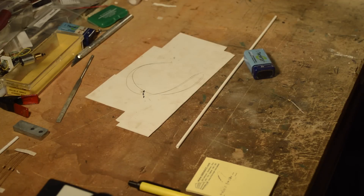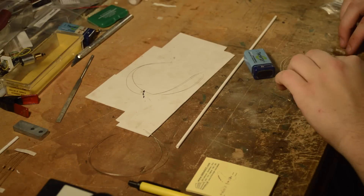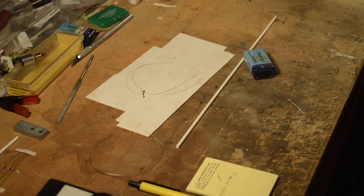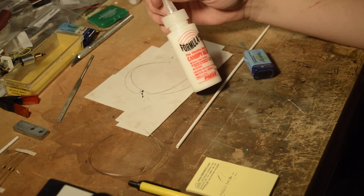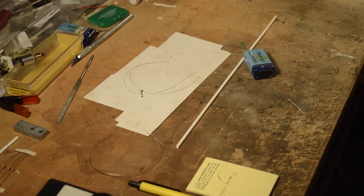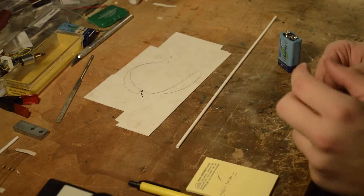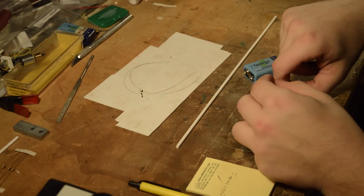You can use whatever LEDs you like — depending on your scale will of course determine your size of LEDs. I am using these little surface mount micro LEDs. One thing I should add that I did not throw in at the beginning: you are also going to need canopy glue. I am using Formula 560 canopy glue. All that does is glue the LEDs in. I do not know what difference it has over super glue — I just know super glue does not hold LEDs down. I totally forgot about that in the supply list.